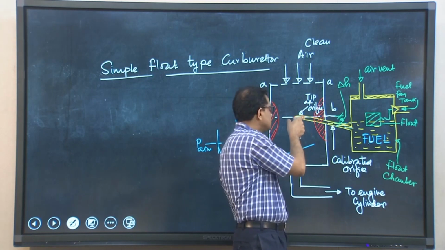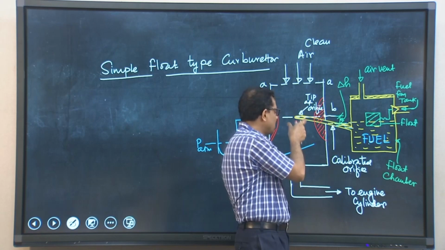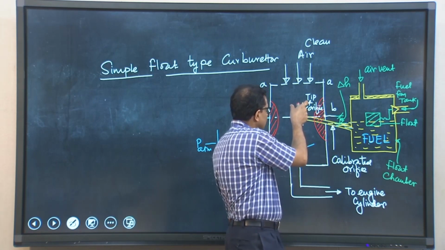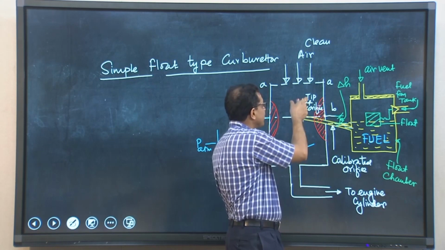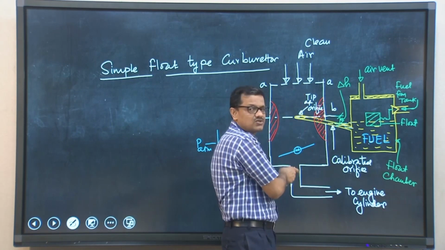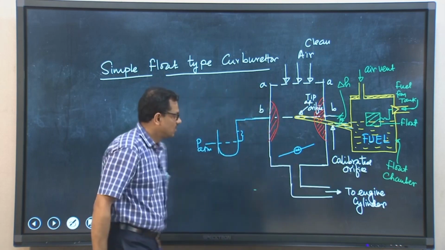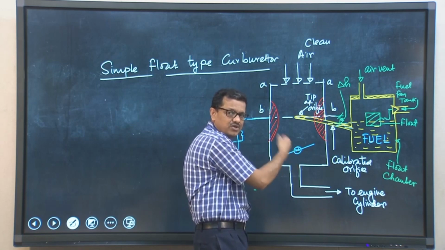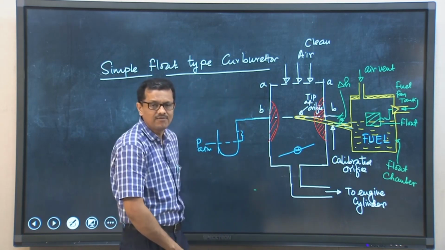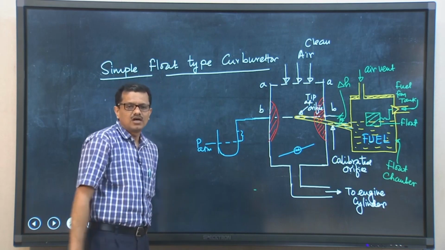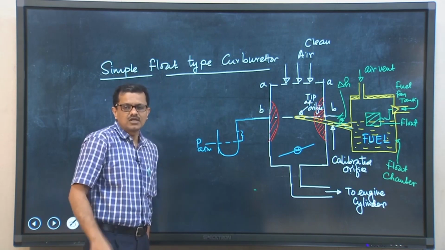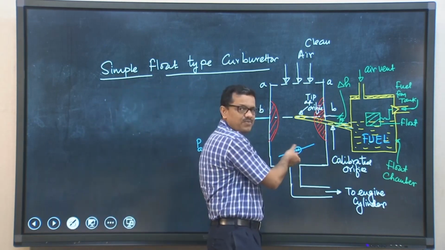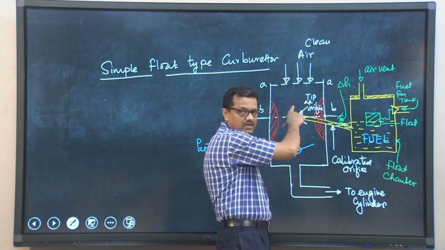So, fuel evaporation will start from this particular part of the venturi of the carburetor, and that atomized fuel will also be convected by the air stream further downstream, and it will go to the engine cylinder. This is the throttle valve. We have seen the utility of this component, because we need an almost closed throttle valve during idling condition. By tuning the throttle valve opening area, we can also control the pressure difference, right.